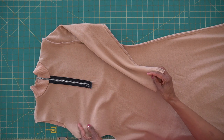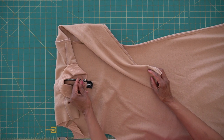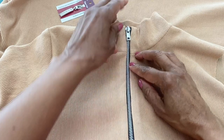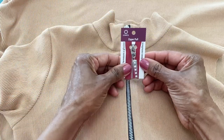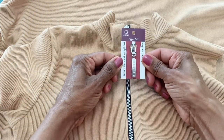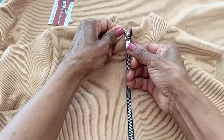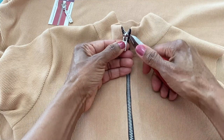The last thing I'm going to show you is how to attach a decorative pull, zipper pull, to your zipper if you choose to do that. Okay, so to attach our zipper pull, this is the one I'm going to use. I picked this up from my local Joann's Fabrics. So first we need to remove the pull that's already on the zipper. So I'm going to use wire cutters.